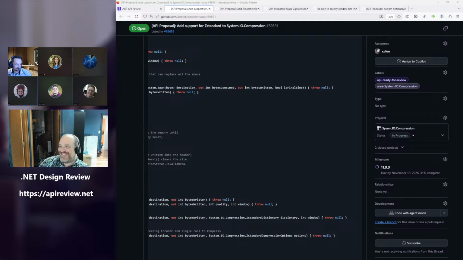Okay, so do we want to default is final block to false? Or wait, actually I don't know which way we default it. I would probably put the same thing we do for Brotli. I think we default it to false because that makes more sense. Then you don't accidentally say this was the last piece of data on your first call. Yeah, if you're going to err one way, just err on not being done yet.